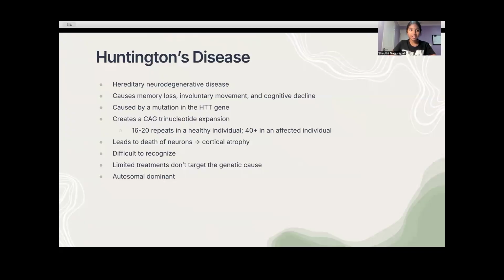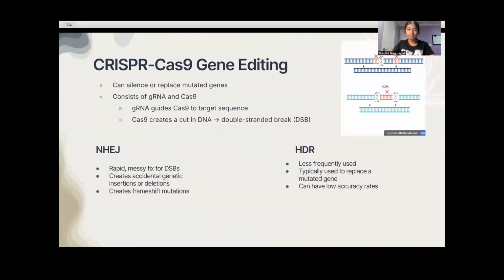There are many emerging genetic therapies, including zinc fingers, TALENs, and CRISPR-Cas9. This review aims to study possible genetic treatments utilizing CRISPR for various animal models. At its core, CRISPR-Cas9 is made of two key components, a guide RNA, or gRNA, and an enzyme called Cas9. The guide RNA finds the exact location in the genome and leads the Cas9 to this target location. The Cas9 then creates a precise cut in the DNA, creating a double-stranded break.